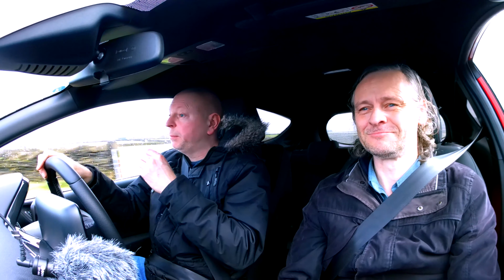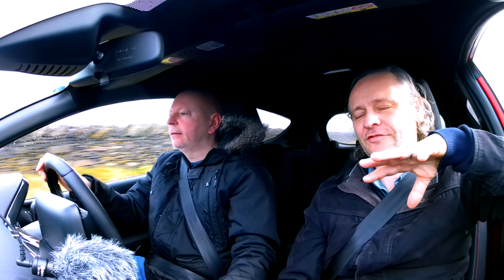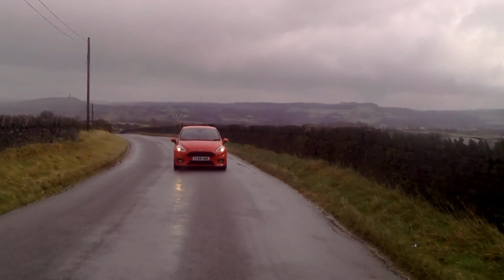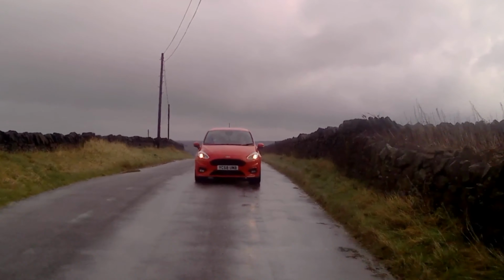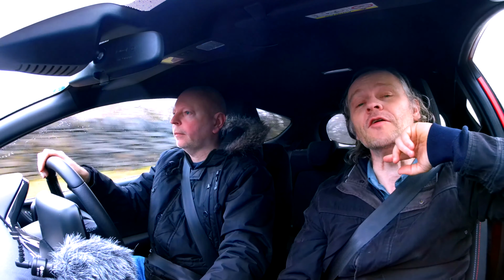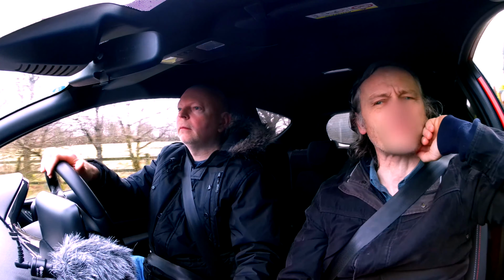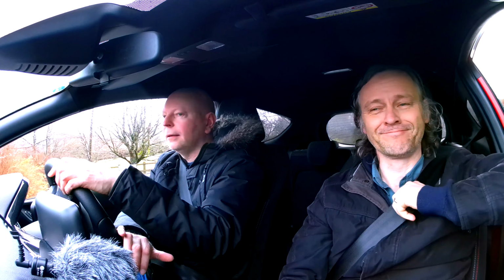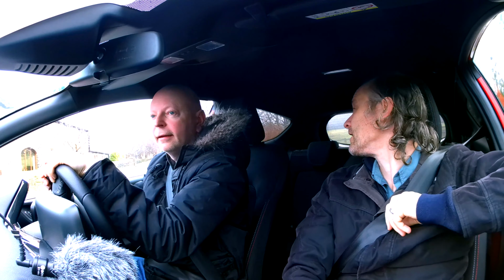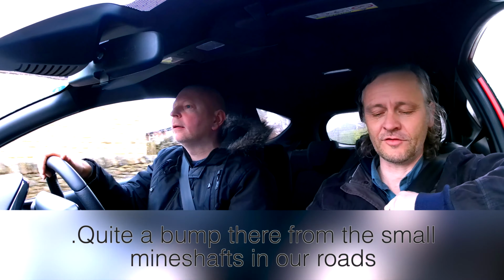Don't forget we're on sport suspension as well, and not as harsh as the full fat ST. To be fair, this road isn't actually that bad. There are no potholes in it. True, it's just up and down in shape. Most of the roads in Kirklees get that problem generally, because you're bouncing around like you're on the moon. Not that I'm having a dig at Kirklees Council, but when it comes to roads, well, I am. So still 32.6.